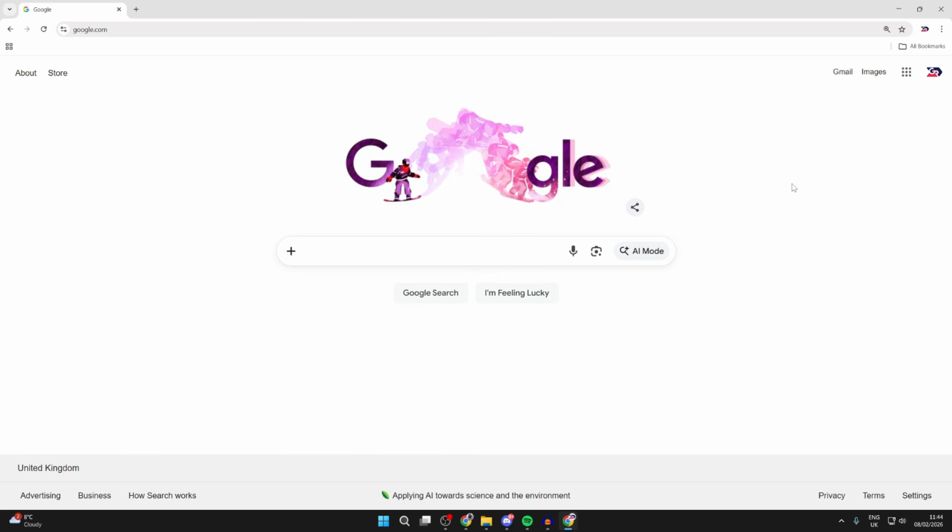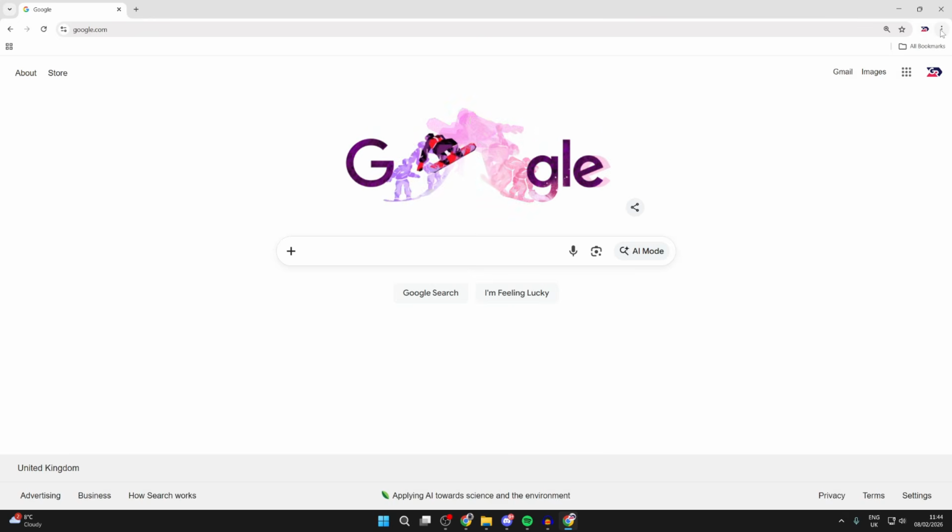It's important to note that when you're searching on Google, it's likely to be saved in two places. The search history will be saved within your web browser, and it's also saved in your Google account. To start with, I'll briefly show you how you can delete it from your web browser. I'm using Google Chrome, but you may be using a different browser. It will be a similar process.